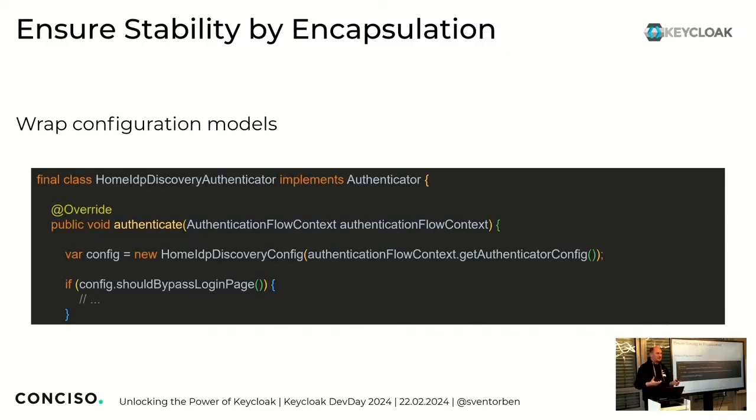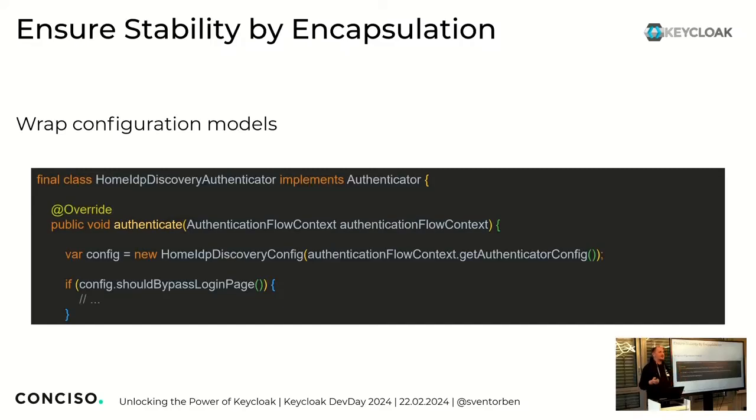Why do I do this? These config models are most likely key value maps. So you have a key of type string and a value of type string, and you start parsing, okay, this string I want to be a Boolean, for example. So you start parsing strings to Booleans. There are more complex scenarios where you say, okay, if this flag is on and that flag is on, what does that mean? Or what if you have introduced a new flag that wasn't there in the previous version of your extension? So what's my default value? All these kinds of questions may arise. So I can encode all of this in this wrapper and don't have to have this in every code line. For example, in this case, I have this config option where I said, should it bypass the login page?